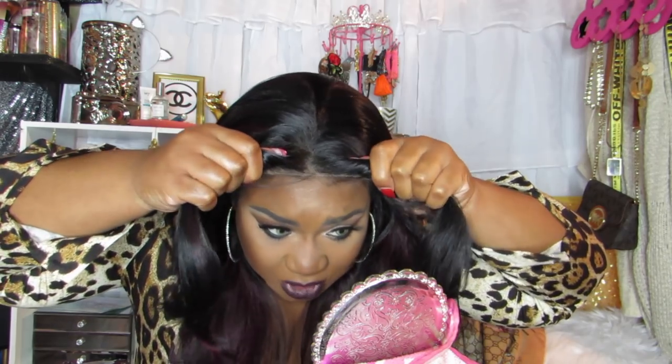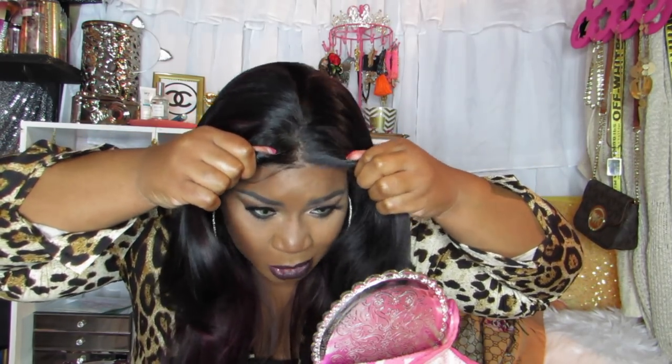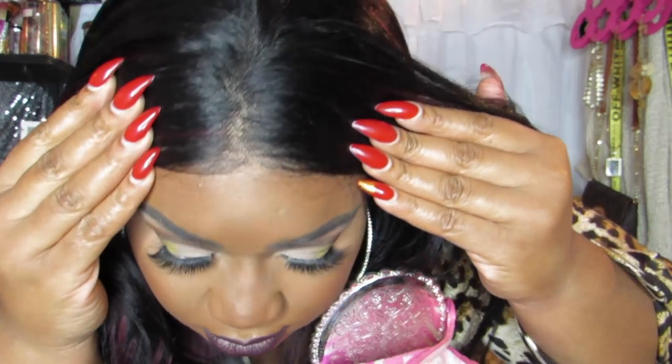The lace is amazing. I already have some of my baby hair slicked down from my previous reviews, so I'm trying to hide those things, because I was going to sit it back on my hairline like this. But I want you guys to be able to see how it looks against your skin, so I'm going to pull it forward. This is not how I would normally place my wig, so calm down, y'all. But I want you to see how it looks against my skin.